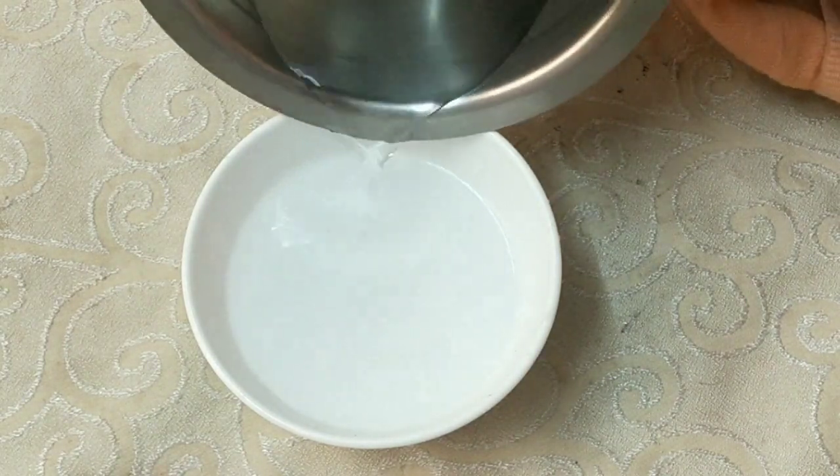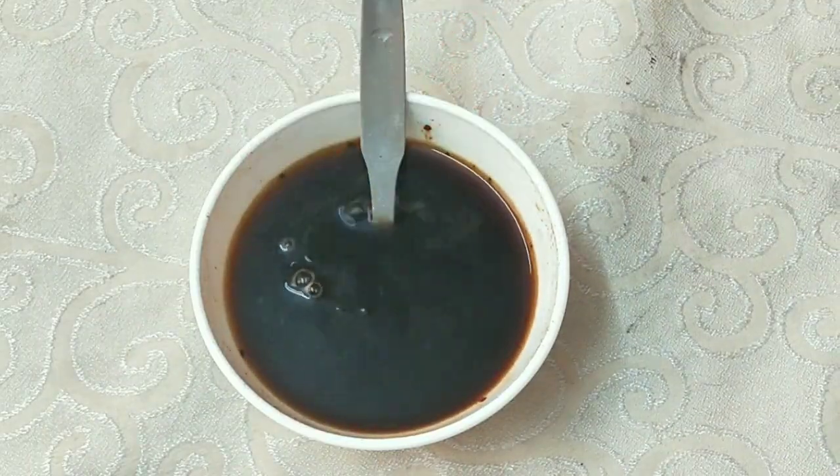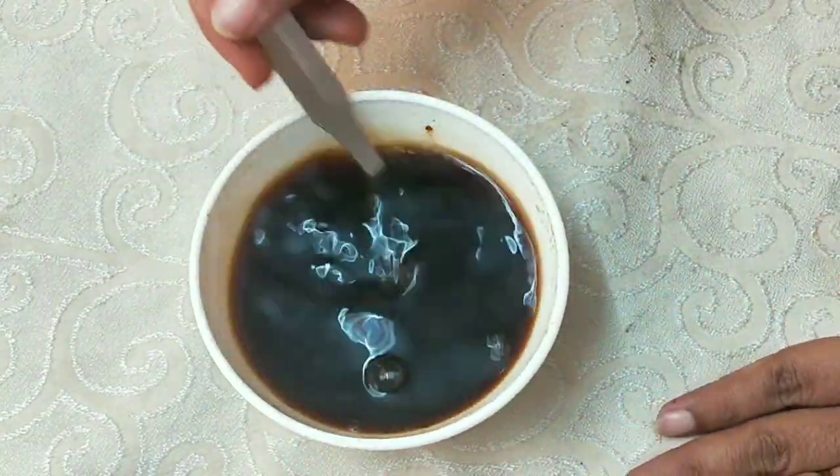In another bowl I have taken hot water and 1 tablespoon of coffee powder and 2 tablespoons of powdered sugar. Mix well.